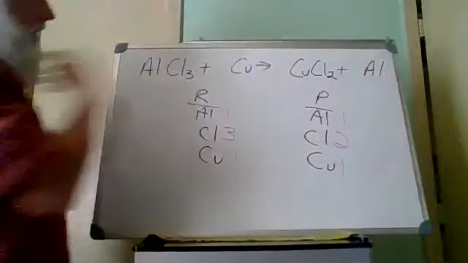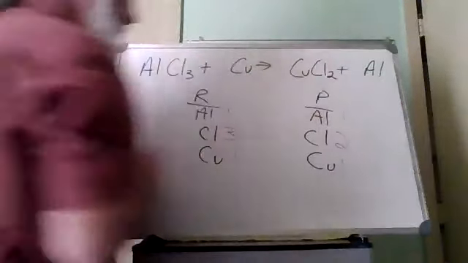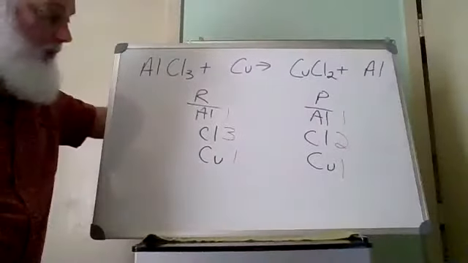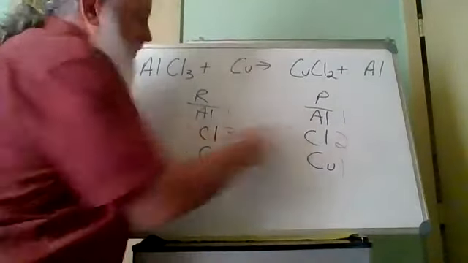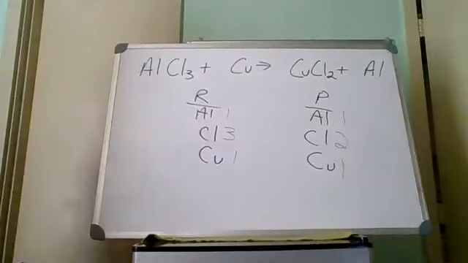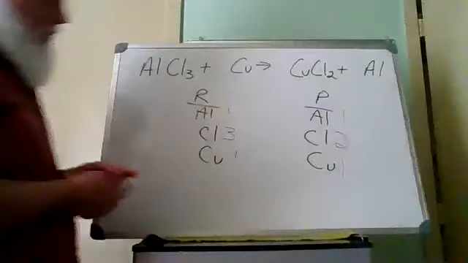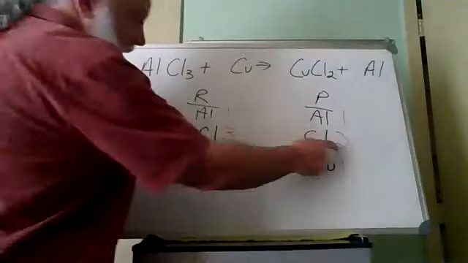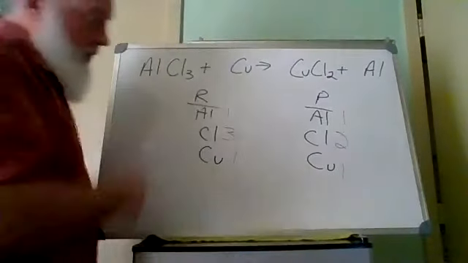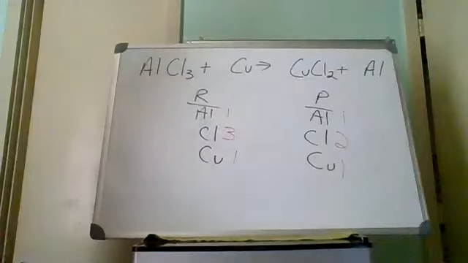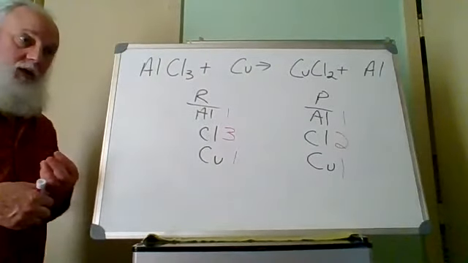We had said never begin with a pure element. I have 2 of them here, copper and aluminum. Never begin with a pure element. So the only other element left is chlorine, and it is in fact not balanced. For those of you that were with us last week, when you have a situation like this where you have an odd number and an even number of the same element, very easy. This is one of our 3 little tricks to balance a reaction quickly.